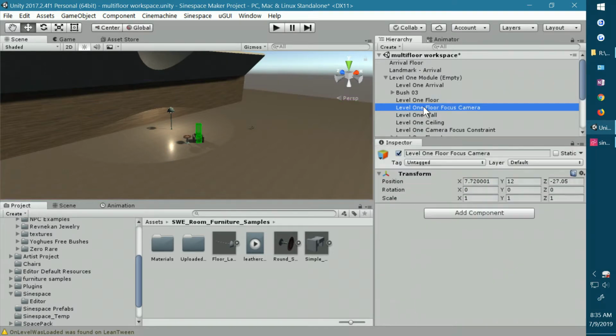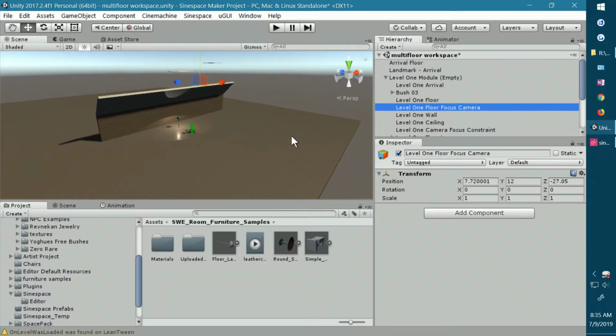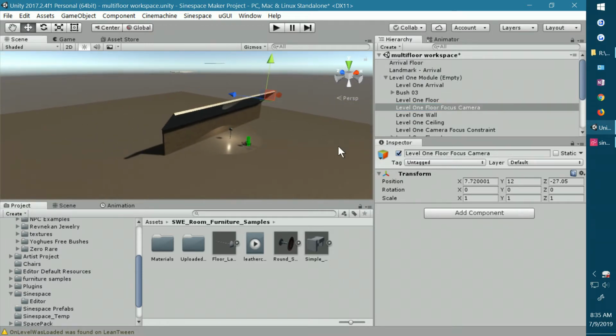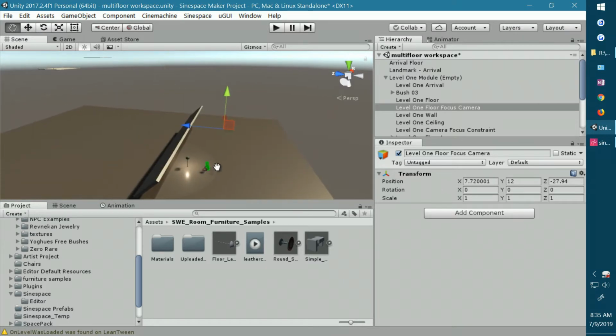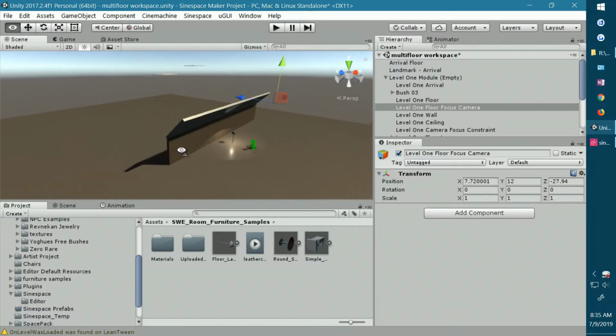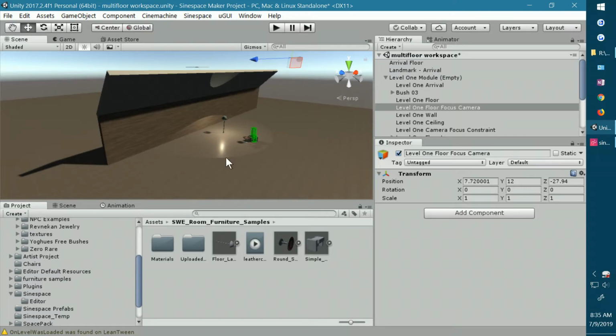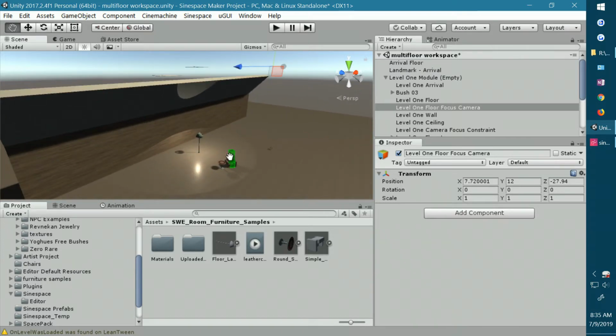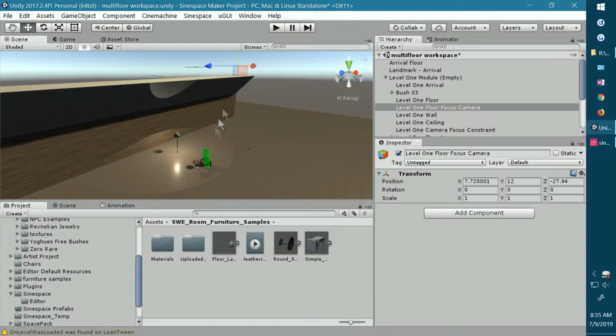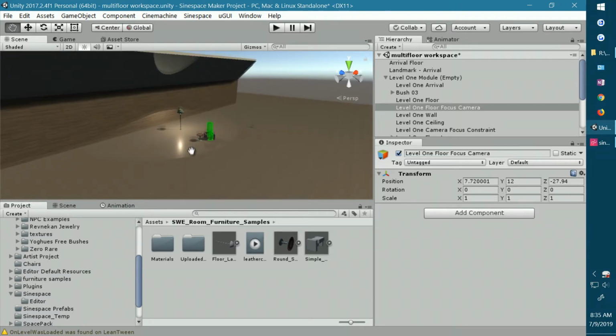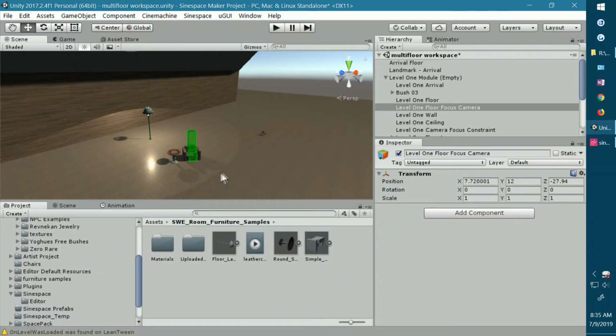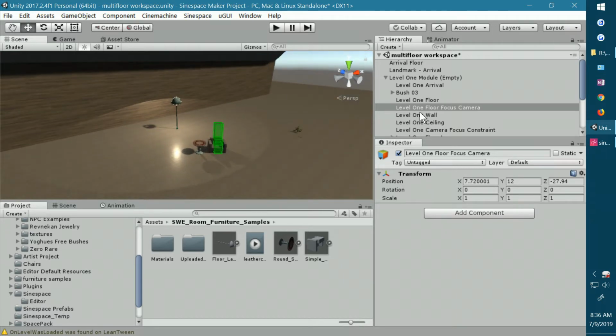This camera focus, again, is an empty. Create your empty, move it to the place where you want it to go. Now this particular empty is not in the middle of the floor because although you can place anywhere on this floor, I've moved the focus camera so that it will first bring you above the actual furniture placement when we use this room in world.